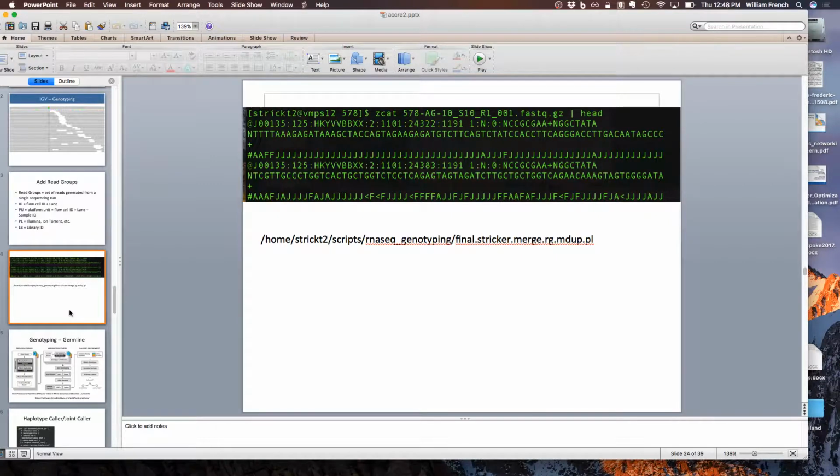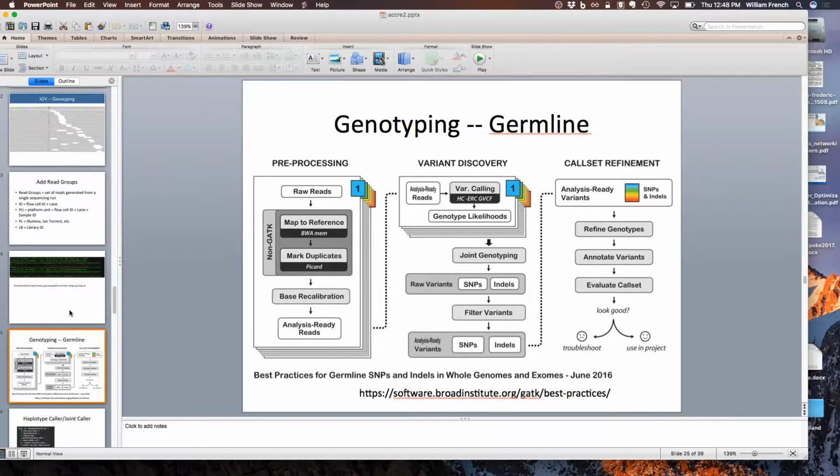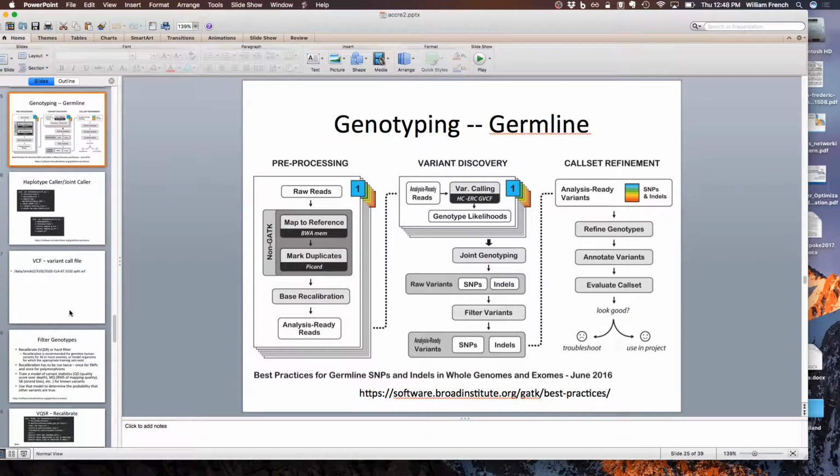So this is back to the FASTQ file. This right here is the barcode, and this right here is the lane. I don't have time, we're running out of time, but in my script what I do is take the head of each BAM file, extract this information, and then use that to add read groups to every file in Picard. That way we know which read group each alignment file is associated with, or we have assigned read groups to each of our alignment files.